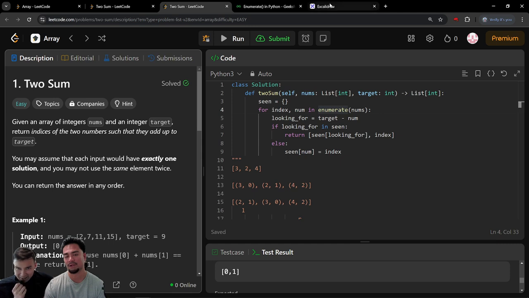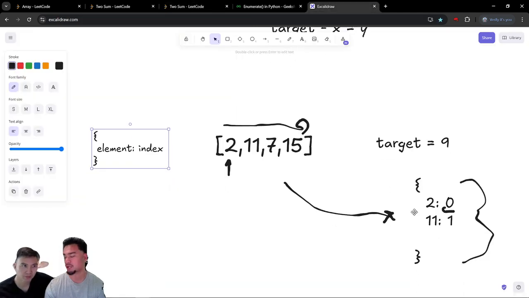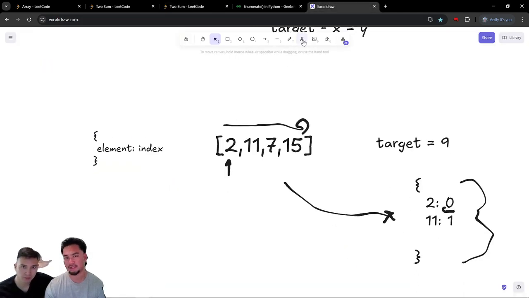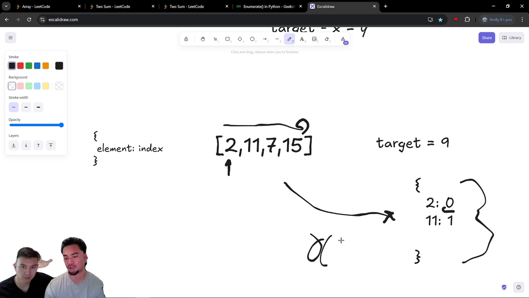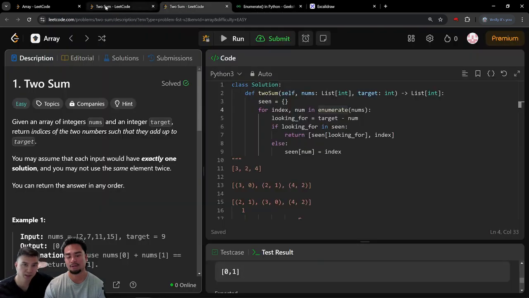Lastly, this seen array, we're asking questions to this hash map, and asking questions takes O(1) time complexity based on how hash maps are implemented. And I'll explain that. Everything slaps though. You could do it on a lot of different things.